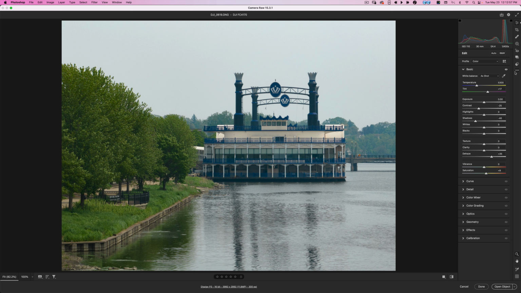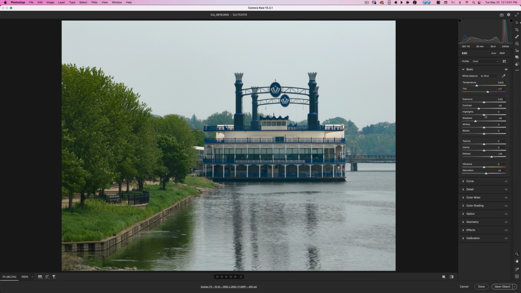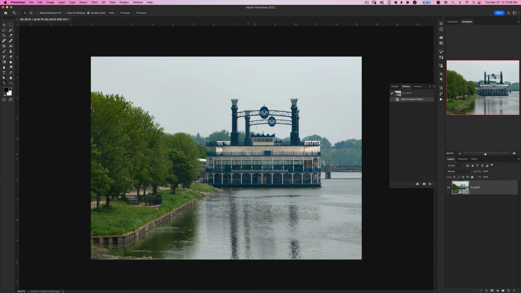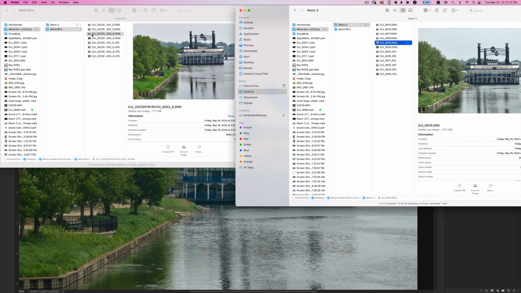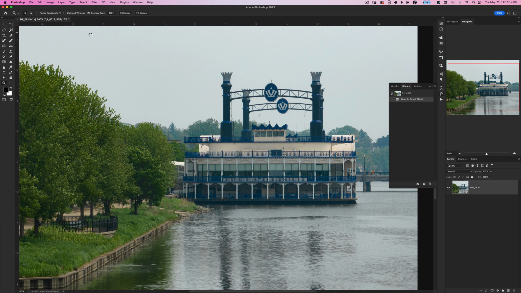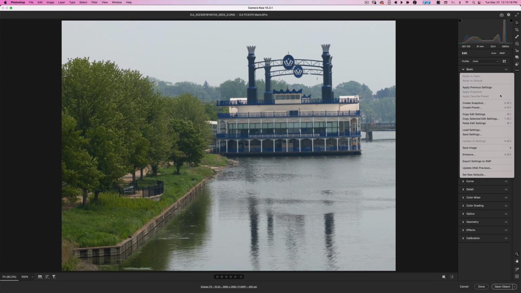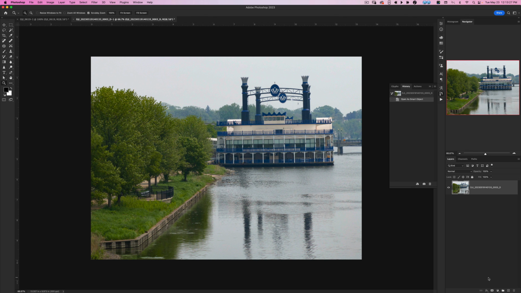And what I'm going to do is go over here, and I'm going to copy edit settings. And I'm going to open this. So this is the Mavic 3, right? 1619. And then we're going to go over here and open a comparable file. And I think I can just paste the settings. So they're the exact same. There, a little tweak, and this is the Mavic 3 Pro.